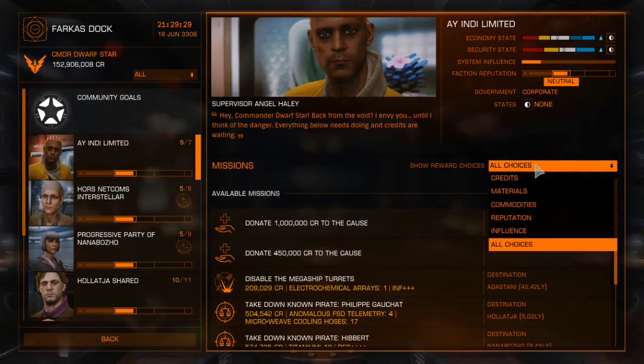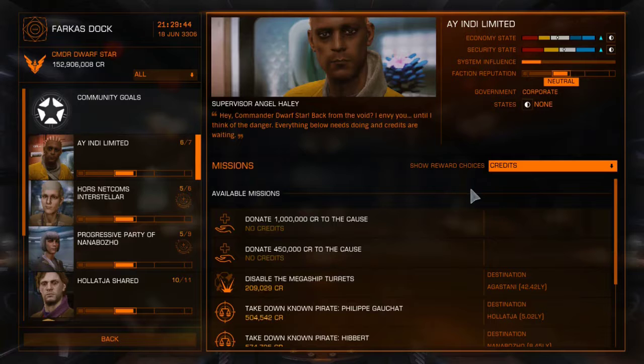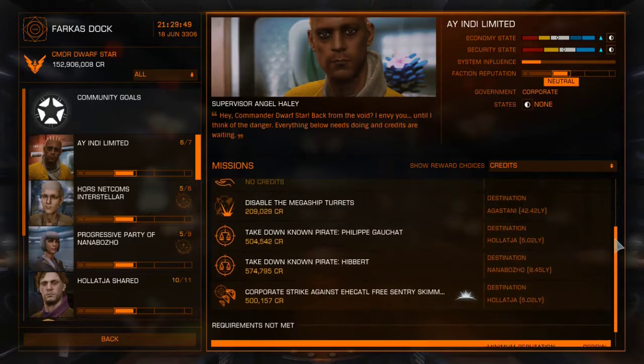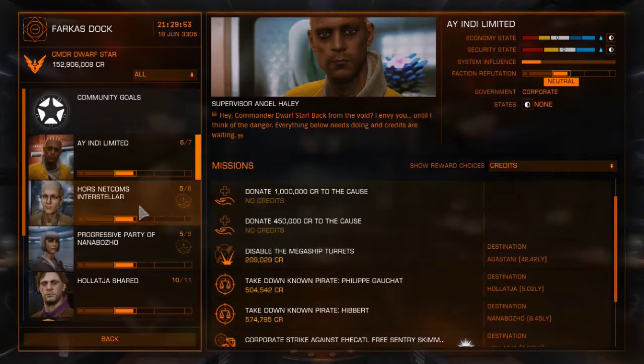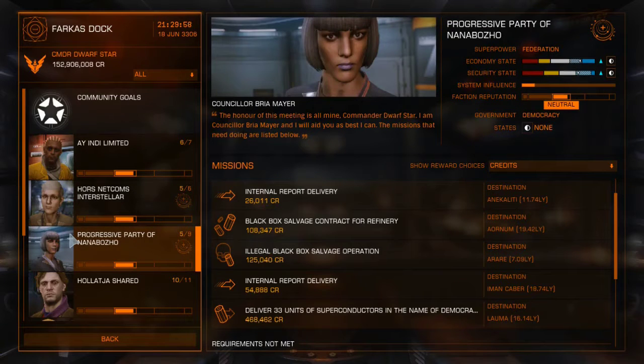You also have the show reward choices button, so you can filter them by all choices. You can also filter by credits, materials, commodities, reputation, and influence. For new players, I would highly suggest going with the credits option. So we're going to click the credits option. We can skip these, we don't have the credits for those. Nothing here. Ah, there we go. We found something.